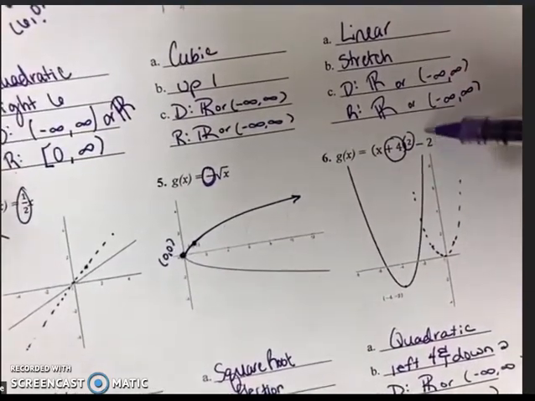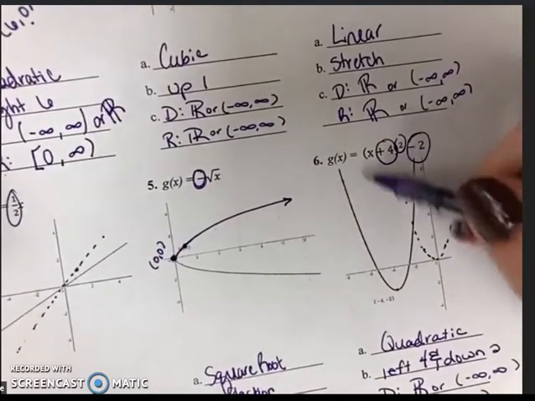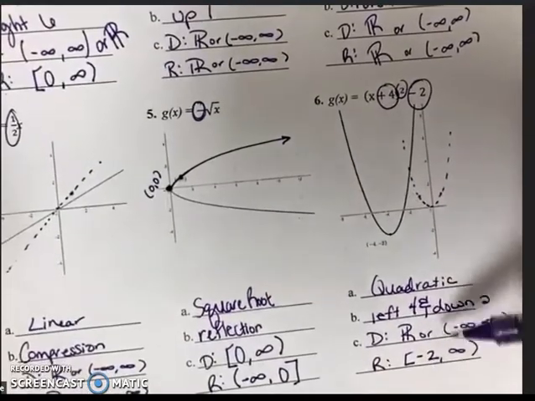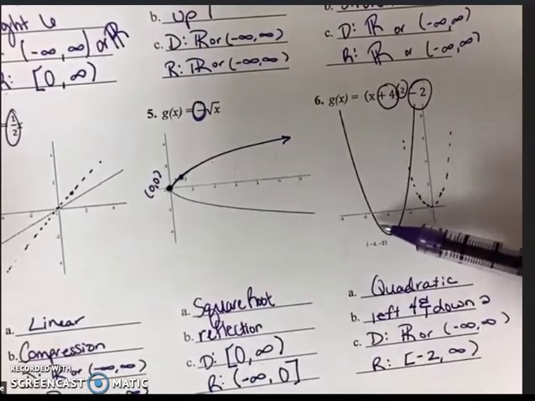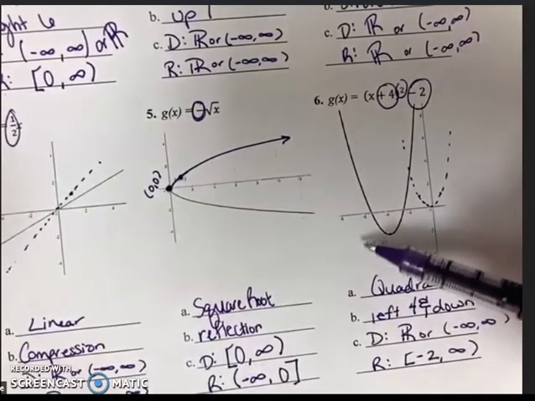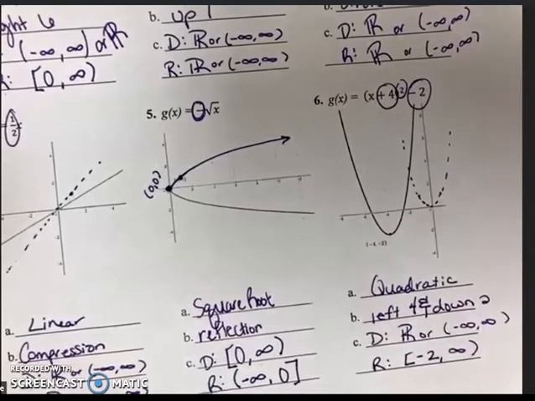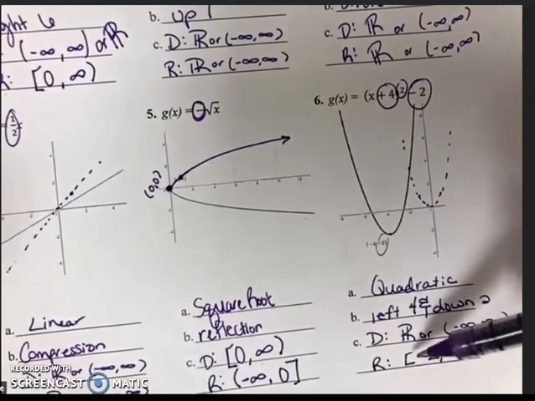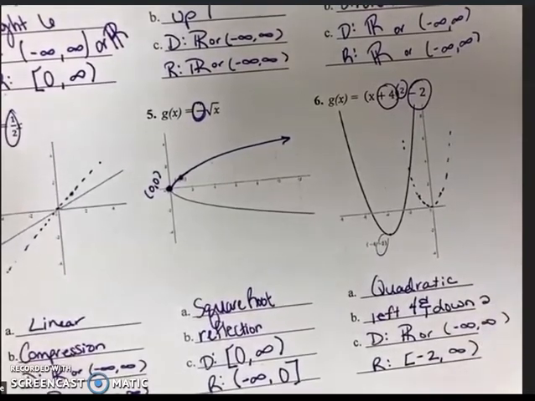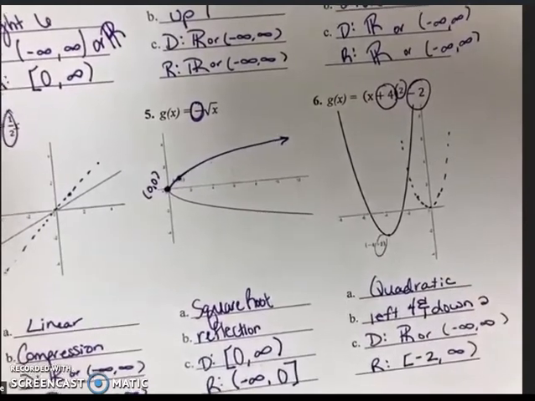And then there was also a -2 on the outside, so outside of that parentheses, and notice how it moved down too. Domain and range, the domain was all real numbers because as we move left and right, it will always be defined. So we didn't end up needing to use that -4 at all in the minimum. But we did need to use the -2, which is the y value in the range. Remember, it's always down to up. The lowest y value is -2, and it's included, so I put the bracket. And it's going up towards positive infinity, which is a parenthesis, because we cannot actually reach that.